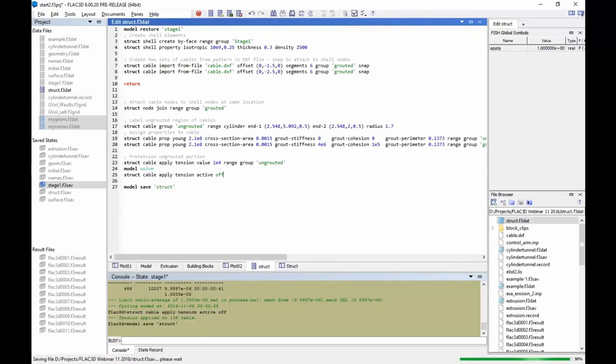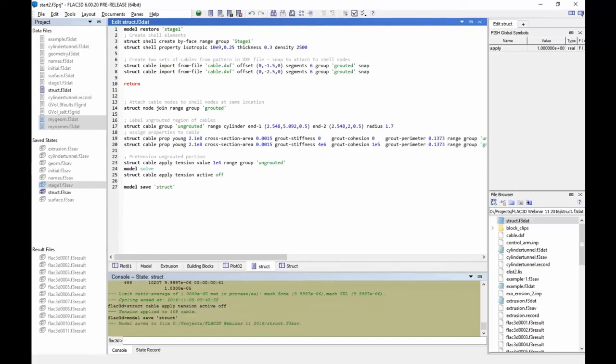Can you attach the cables to the shell elements without snapping them to the shell node? Yes, although it's a little harder. You can attach them to nearby nodes so that they're slaved in sequence. What you can't do, and what we plan on doing in the near future, is attach them to an arbitrary position on the element. That's something that's going to come later. But you can certainly attach it to the zone, which in many cases is good enough because the elements are attached to the zone, so it sort of falls out.